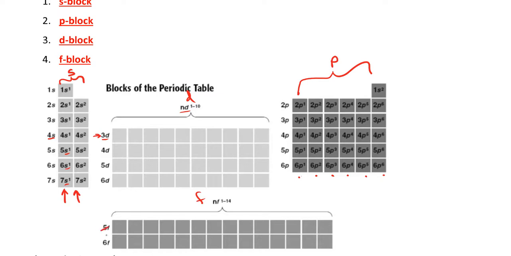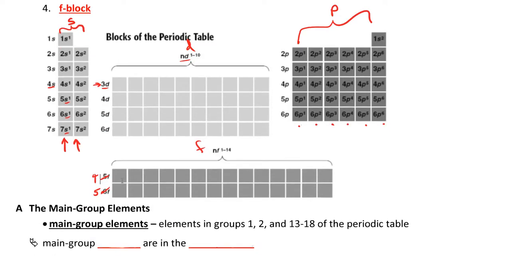Actually, I think that this is an error. That should say 4 and 5. Those are errors right there, actually. It should be 4 and 5. Make sure you make that correction. Okay, so anything in this first row of the lanthanides and actinides, that's 4F, and down here, anything in this row is going to end in 5F.